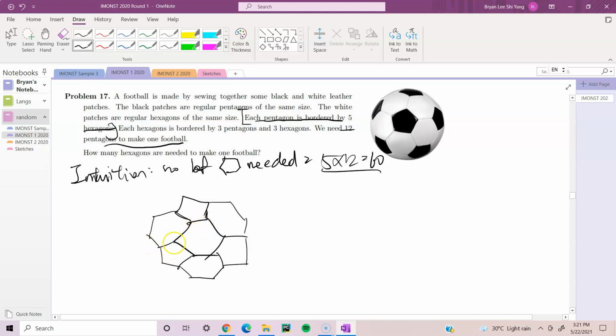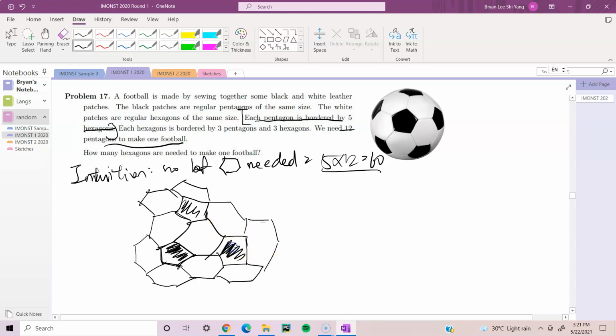So now let's switch our perspective to these pentagons. So these pentagons are surrounded by another 5 hexagons, right? So something like this. Then, no, I need to color them black first. So something like this. And then this one, and then this one would be something like this. Then the last one, so this last hexagon. 1, 2, 3, 4, 5, 6. Okay, it's a bit ugly, but please don't mind.